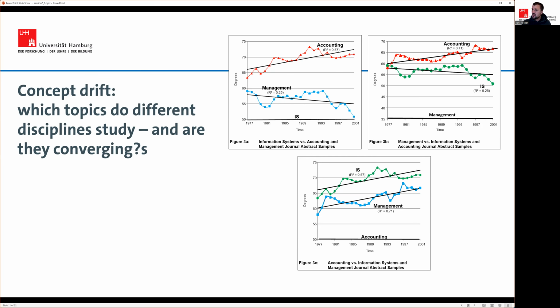And this is what you see here, that the field of accounting and the field of information systems move away, but the field of management and information systems grew closer, to the point that they're almost overlapping by now. Yeah, and this is something that you can see here in these topic maps that you can identify algorithmically. For example, here we're condensing all this latent content into points on a map. Yeah, and then we can quantitatively measure the distance between two points. And the points, remember, are collections of actual topics, actual words and themes that are being discussed.